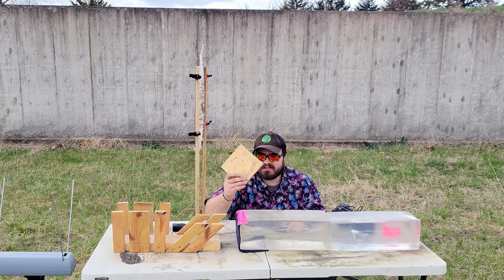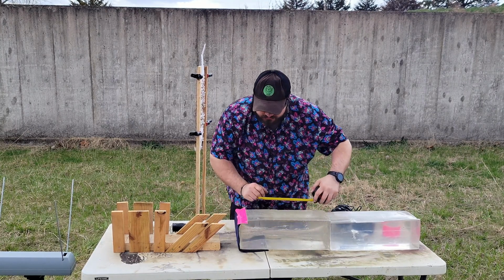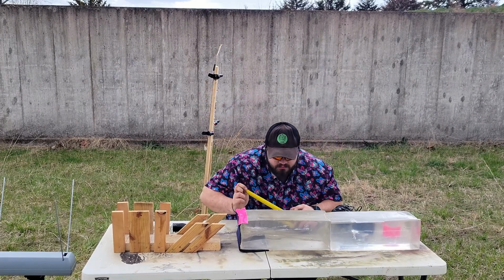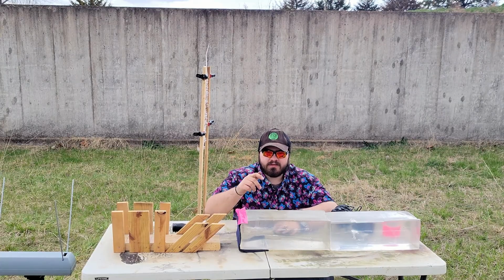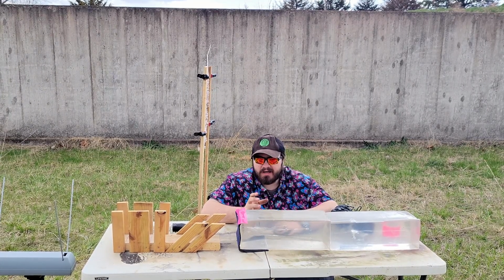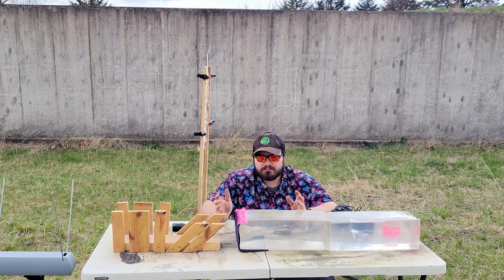Stage 5, it successfully penetrated the plywood. As far as penetration, 8.5. Yeah, looks like. So, very interestingly, the stage 4 and 5, the drywall and the plywood, they look exactly the same. Both of them look like they settled at about 8 3/4 inches and then pushed forward a little bit before they bounced back. Their bullet tracks are almost exactly the same.